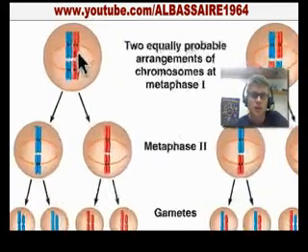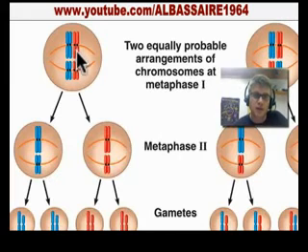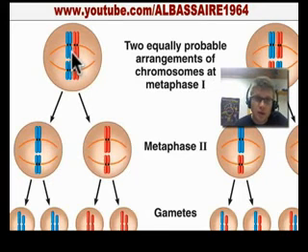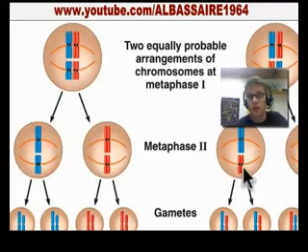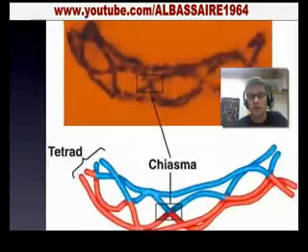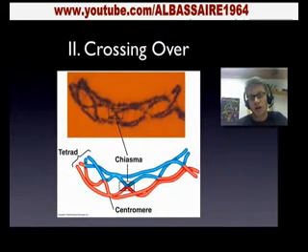And so who cares? You could think about it like that. Well, it's really important. Let's say there's a gene that causes, for example, Huntington's disease that's right there on this chromosome. You got it from one parent, but it's not over here. And so there's a 50-50 split. In other words, during independent assortment, it could go this way or it could go that way. If it goes this way, you are going to get a sperm or an egg that has that Huntington's disease, and you're going to get it. Or if it goes in the other way, you're not. And so it's really important that you understand independent assortment because it's going to make sense when you get to genetics.